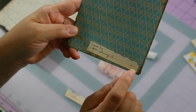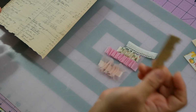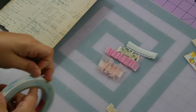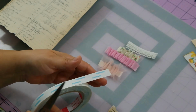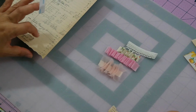So this is the person's name and the price of whatever that person paid for. So I'm going to show you today how to do the old ledger paper. And we're just going to take a piece. No matter, it could be as long as you want, as short as you want. It's all up to you.